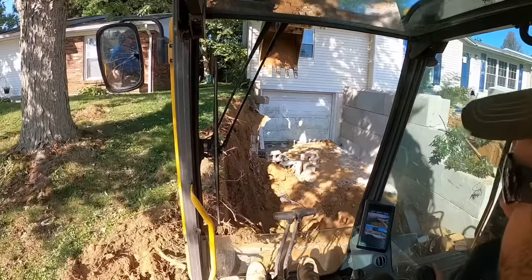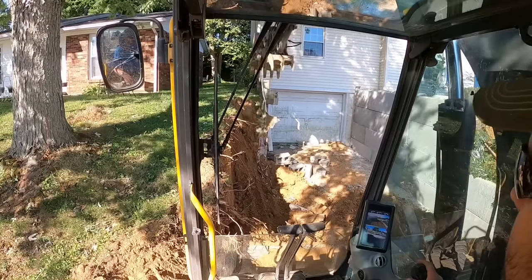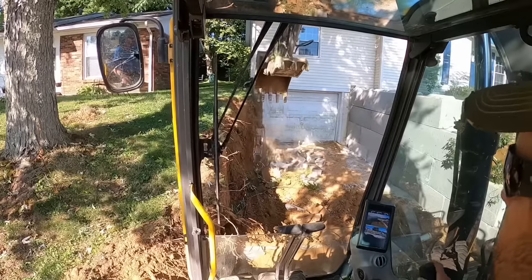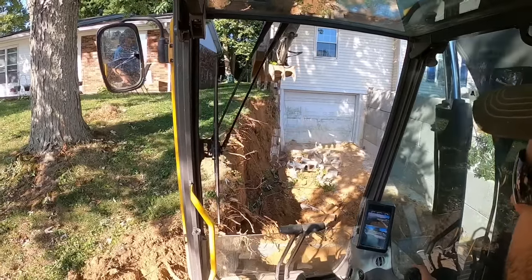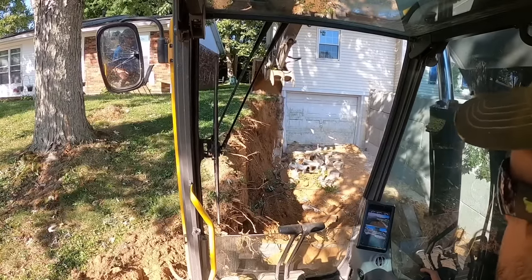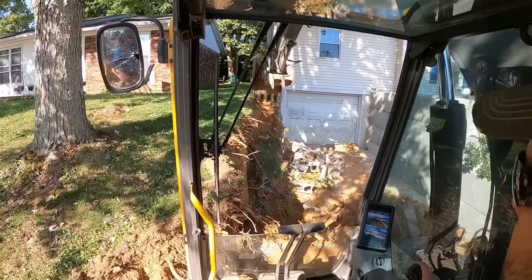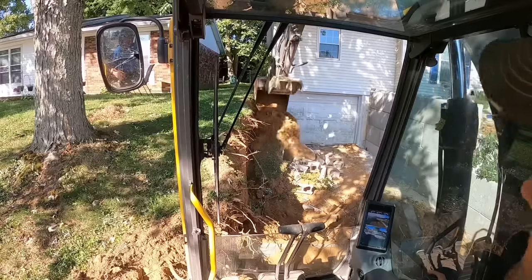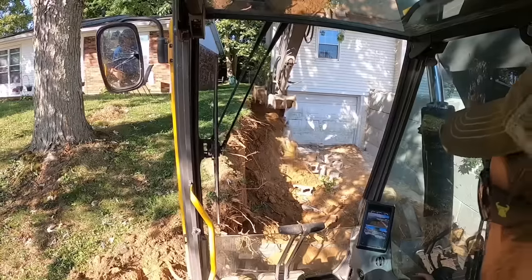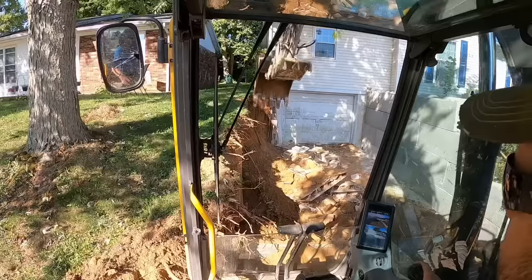Well, guys, I finally got my way wiggled back in here. Take this last little bit of wall down. I try to take it down in slow little easy pieces here. I don't want to hit that garage door. Last thing we want to do is buy a garage door after all this. I'm back in here far enough now to where I can't swing, so I think my only option is I'll kind of notch this out, drag it to me, and once I get it back far enough, I can swing, get it in the truck, and then we'll get it loaded. But definitely a tight little corner.